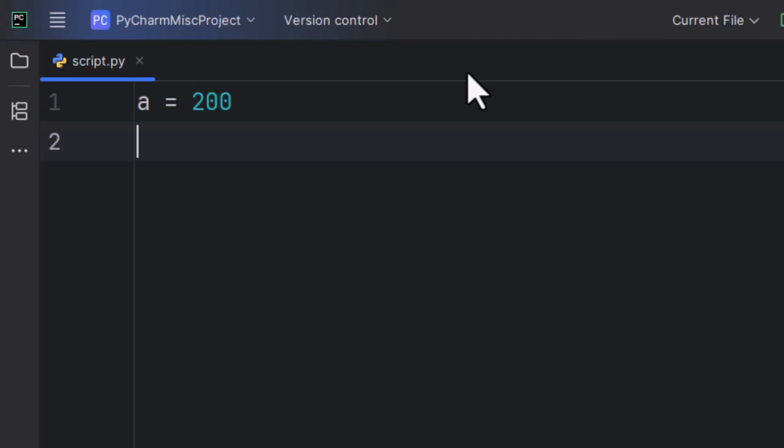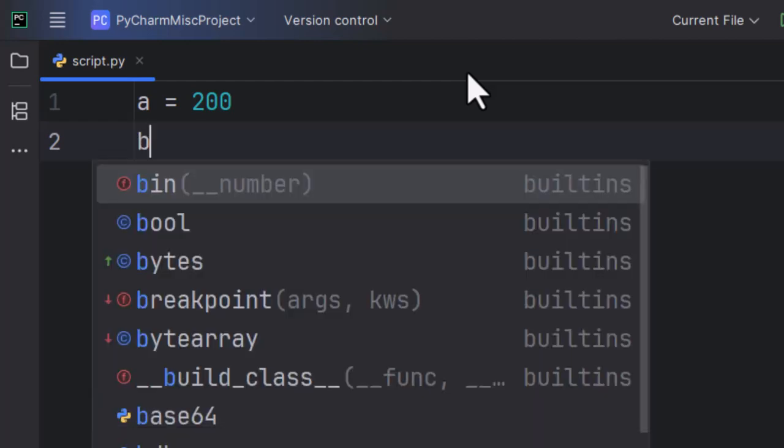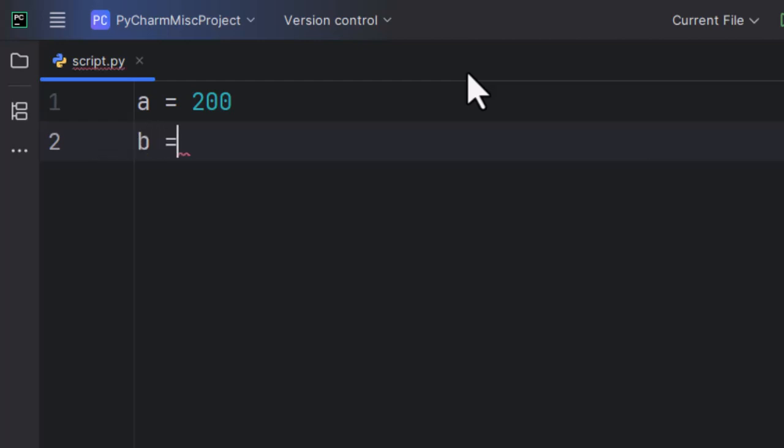Then come down again, create another variable, call it b, and assign it a value of, let's say, 32. From here, guys, I just want to use the if else statement.